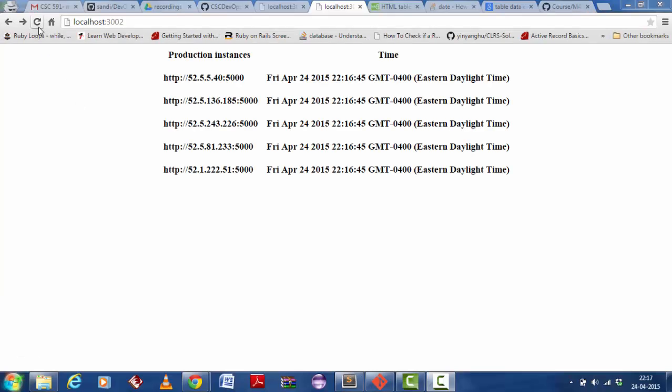I have a proxy listening on my localhost at port 3000. This decides which production instance is to be chosen from the given list. The list of available servers gets refreshed every few seconds. You can see that some of the instances are removed and added after random intervals of time.